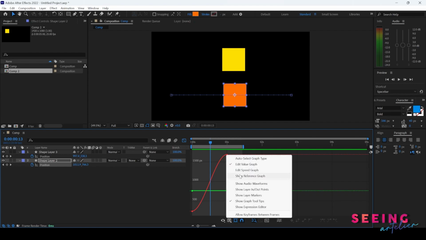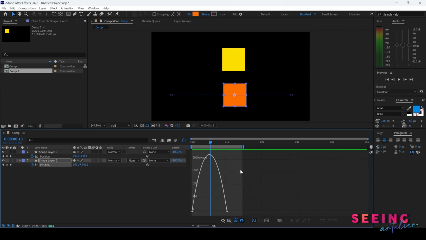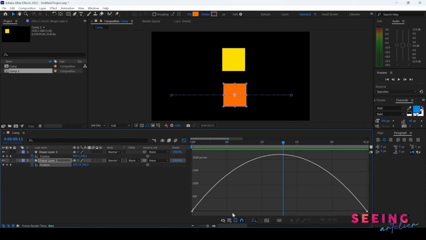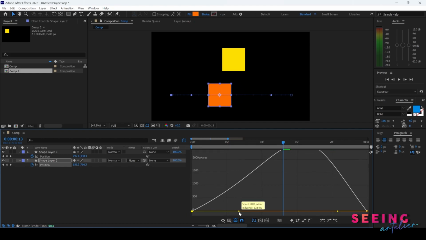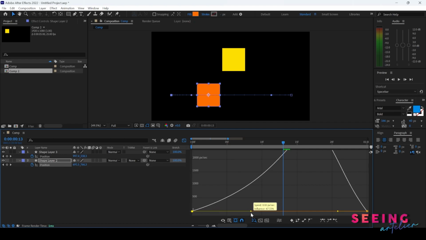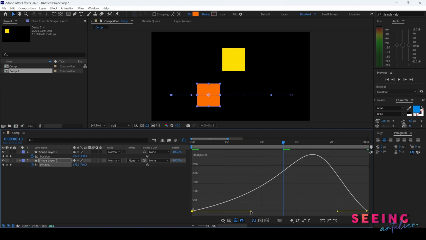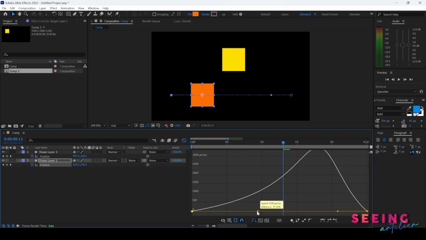So click on this tab and go to Edit Speed. And you can click on this Fit All Graphs to View so that it fits the 2 points. Right now I can select the first point and try to drag. When I'm dragging the handle, you will be able to see that the dots here are getting closer. So I can drag. You can hold down Shift as well so that it sticks better to the 0 pixels per second. So if you take a look, it will become something like this.